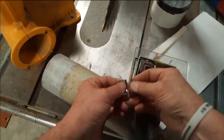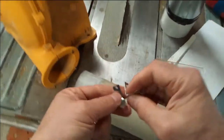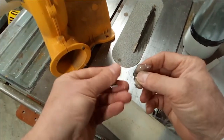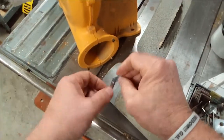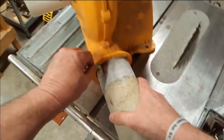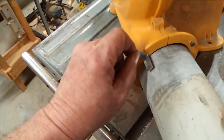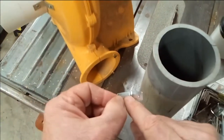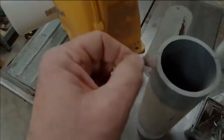But I have some little oddball ones, which I don't know if this was some hardware from hanging up little curtains or something. I save the hardware from stuff because it comes in handy. I think this will actually work. Let's see if we can see it here. Yeah, I think this hole right here is going to be in just the right spot, but it's too small. I'm going to have to drill that out to fit the screws that are here. So I'm going to go ahead and do that now. I'm not going to film that though.